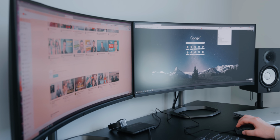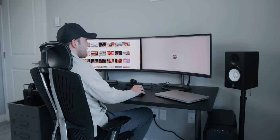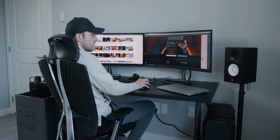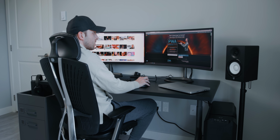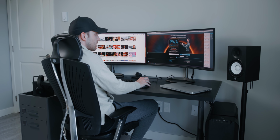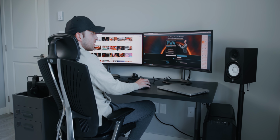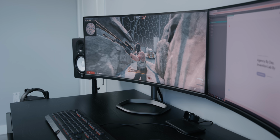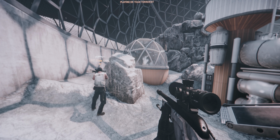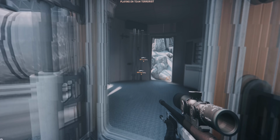So now the setup makeover is complete, and when it comes to the whole vision behind it, it was an IDASEN desk that had plenty of space to work with, but at the same time keeping things very simple because the two 34-inch ultra-wide monitors are going to be the centerpiece and the center of attention. Storage was also something that I wanted to add, as well as some speakers that can just sit on the side and stay off the desk, but also leaving some room for the laptop, keyboard, mouse, and a large mouse mat. The last step in the makeover was to cable manage and also change up the case and give everything some more room while keeping the same fundamentals. This essentially gives Kirk a nice place to work and game, so let's go ahead and roll the B-roll and get his reaction to the space.